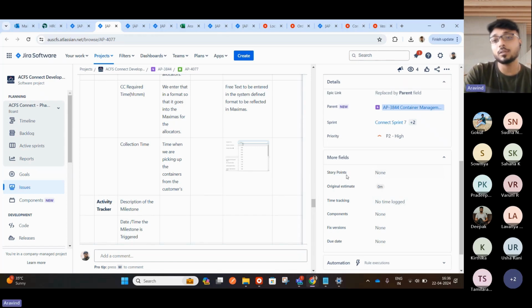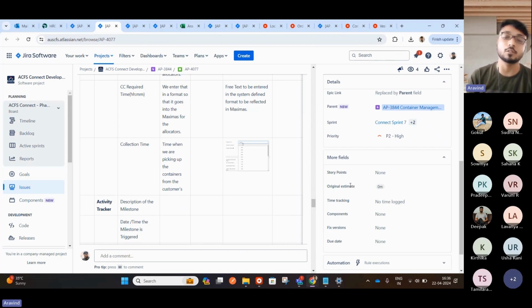We are following story points in this project, which is very useful for the sizing of a particular task or user story. Sizing means how much complexity it has. It's a Fibonacci series, 1, 2, 3, 5, like that, right?